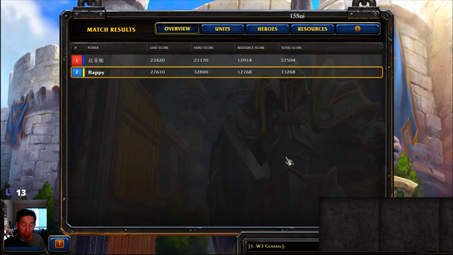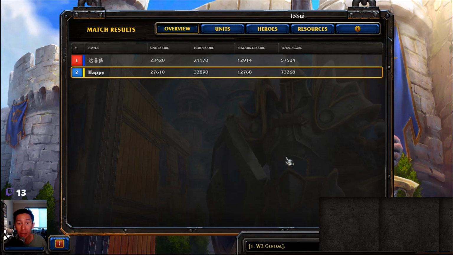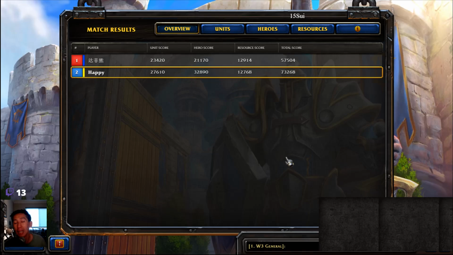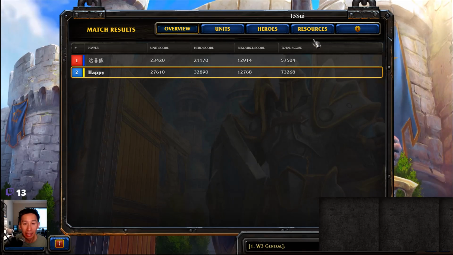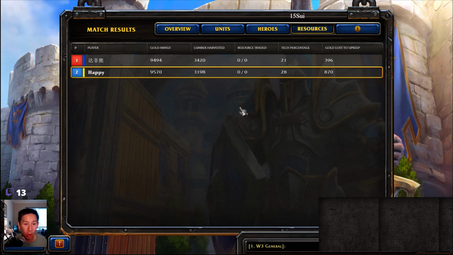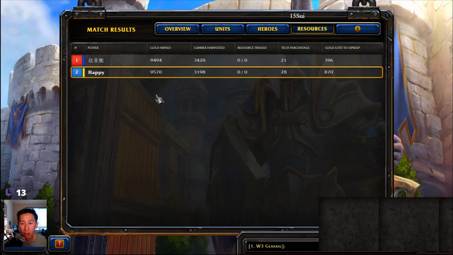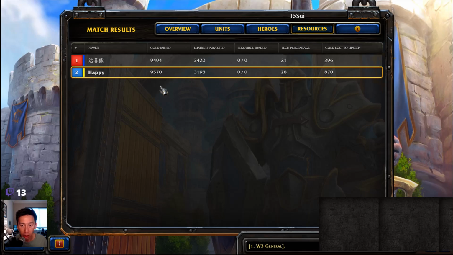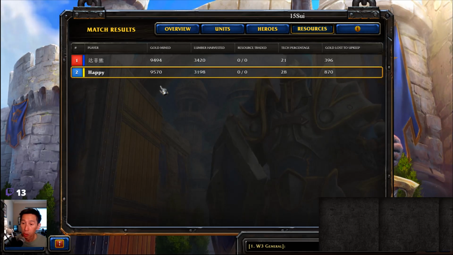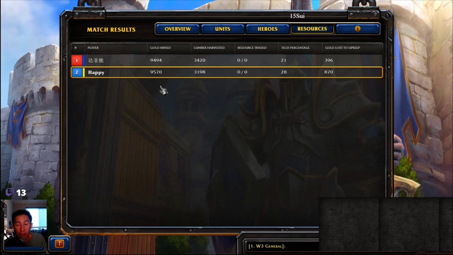Happy pretty much getting an early lead and just allowing that momentum to carry him through for the last 3 minutes, further building on that lead here. Resource score, Happy lost more gold to upkeep and still mined a little bit more gold. He often had the larger army, and we know that that lead was just going to continue to grow as the game went on.